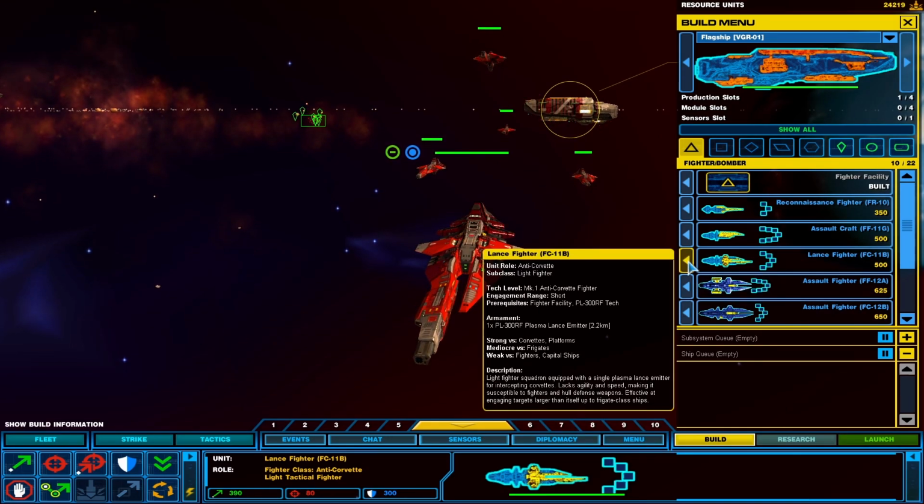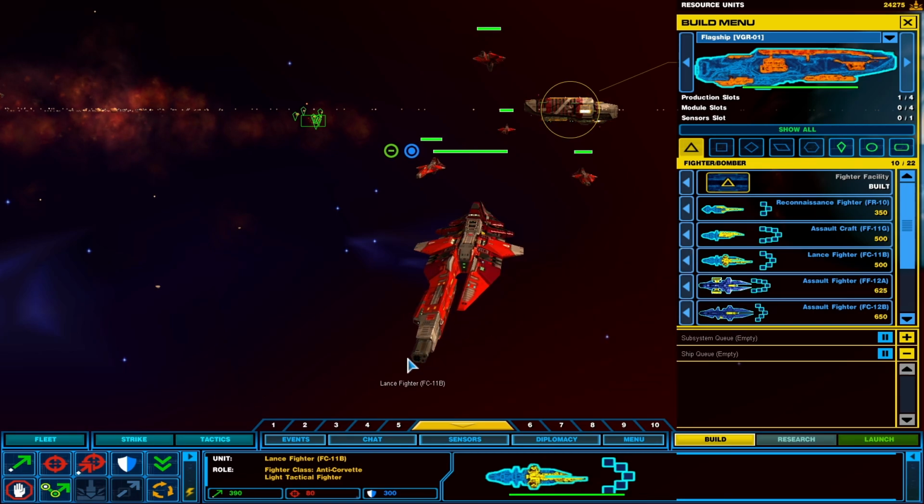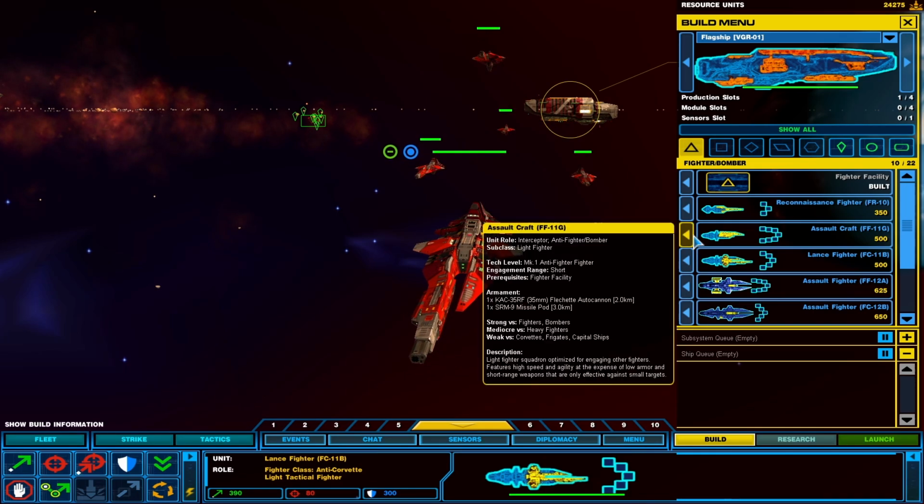And of course, it's mediocre versus frigates. If you have these guys in a large group, you might be able to take down an ion cannon frigate or a marine frigate, something that's not really designed to fight fighters. If you go up against an assault frigate or a flak frigate, these guys are going to die because those are designed to kill fighters.